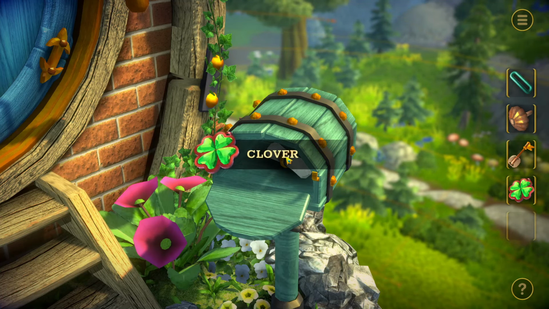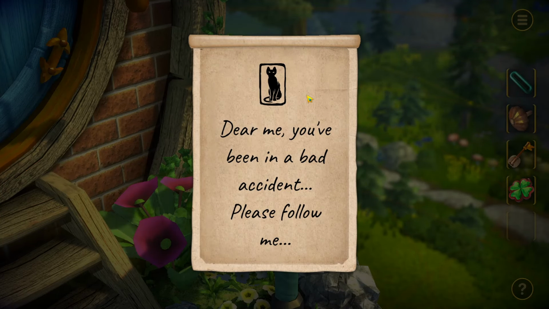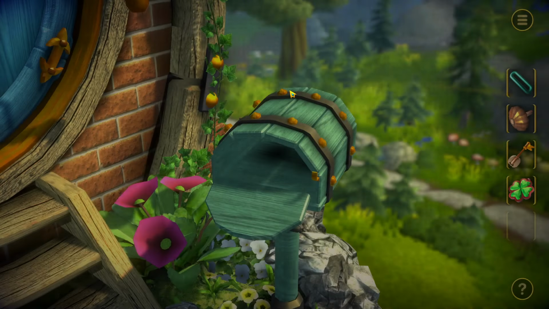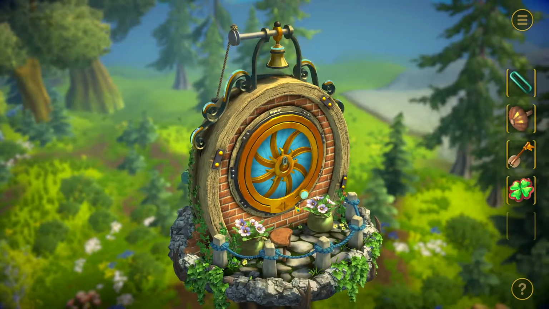Yeah, there's a few things here. Clover and a scroll. Dear me, you've been in a bad accident. Please follow me. Alright, dear me, you wrote to yourself. It's like as if you knew this would happen.